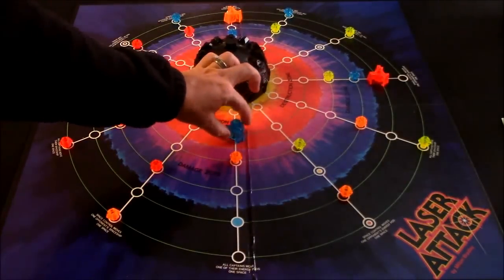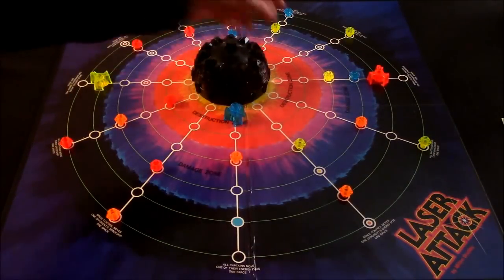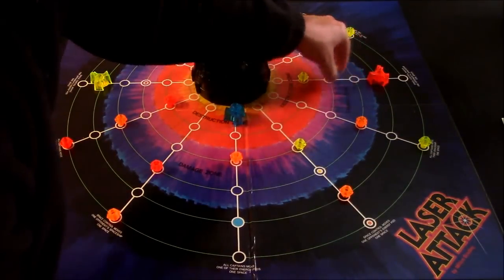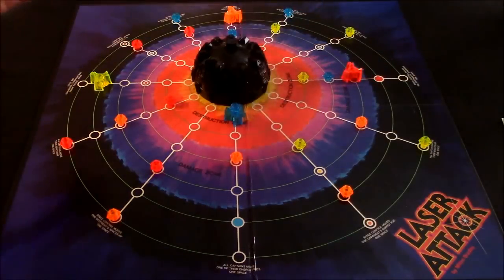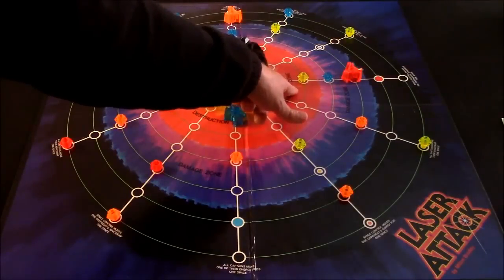Let's just say it's my turn. I decide I'm going to move up here. I spin this thing, and this is what it lands on. So this moves up 1, this moves up 1, this spaceship moves up 1. Now this is not going to get destroyed yet because it was not in the red zone at the beginning of my turn.